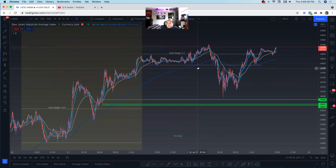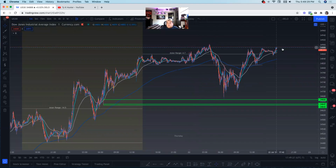Right here we're coming to Asian range, then we're going to be starting. This is Thursday Asian range, which is today, and then we're coming to Friday. If I was paying attention and I was not at work, I would have entered this trade here, and then I would be continuing to hold because we didn't have our EMA cross, and you'd currently be up about 124 pips or points. So anyways, that's all I got for you today.